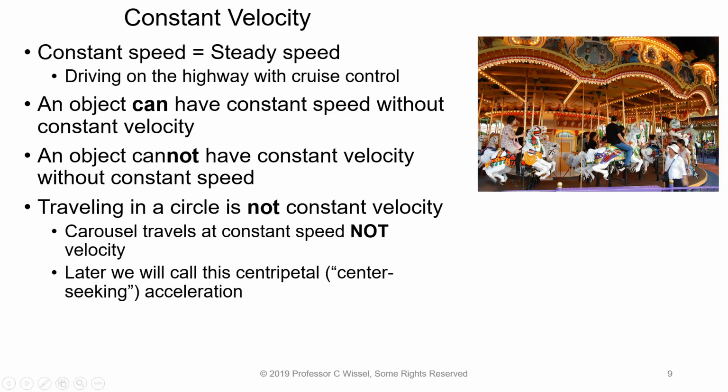So when you go around a freeway curve, even if you keep the accelerator so the speed is 70 miles an hour, you go around a big curve, you are actually accelerating. You are accelerating toward the center of the curve, and we call that centripetal, center-seeking acceleration. That's a subject, I think, for chapter 3 or 4, if I remember correctly. So that's sort of a look ahead, so be warned, that's coming.